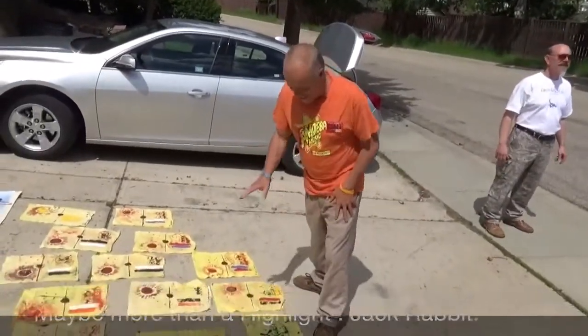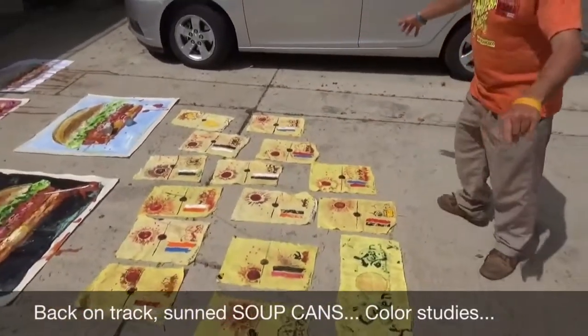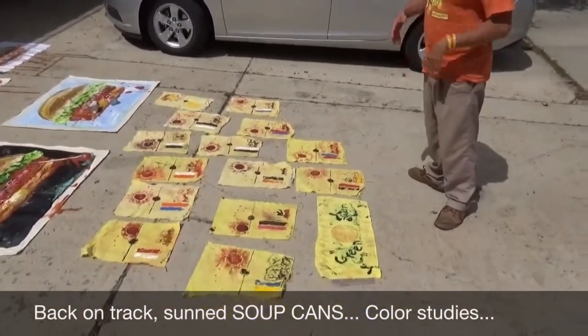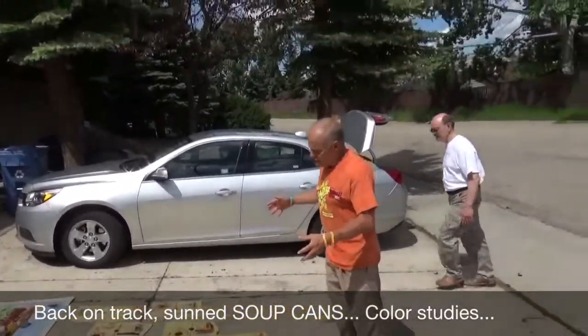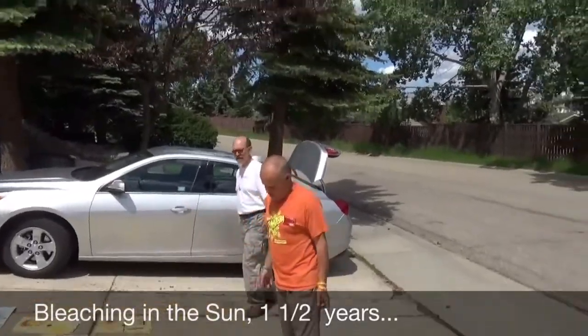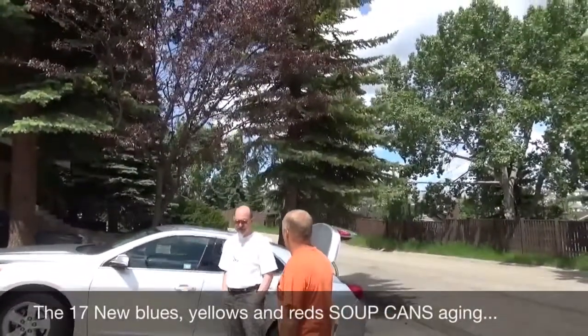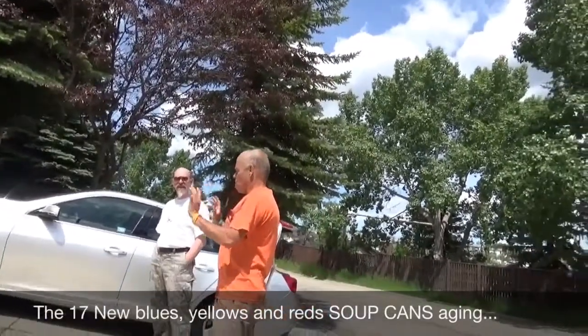Oh, that's so great. But anyway, the color studies, I sunned these. I laid these out in the Utah sun for a long time, after Fukushima, because I wanted to get them radiated, like me. And so I got them radiated, and I let them bleach in the sun. I let them stay out there for a year and a half. So that's what I'm doing with the blues and the reds now. And the reds are coming out magnificent, because I want them to be weathered.